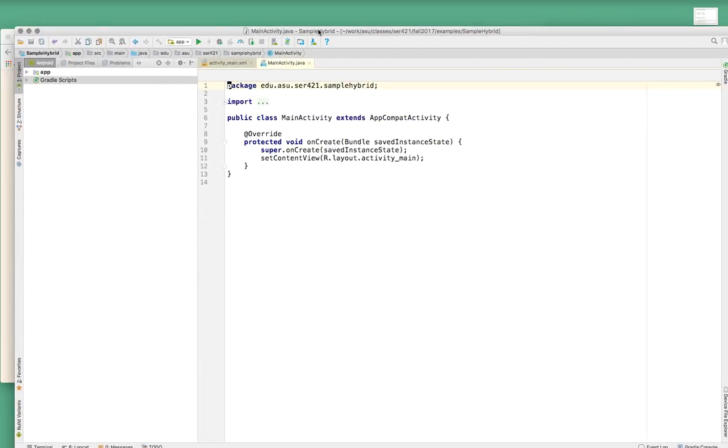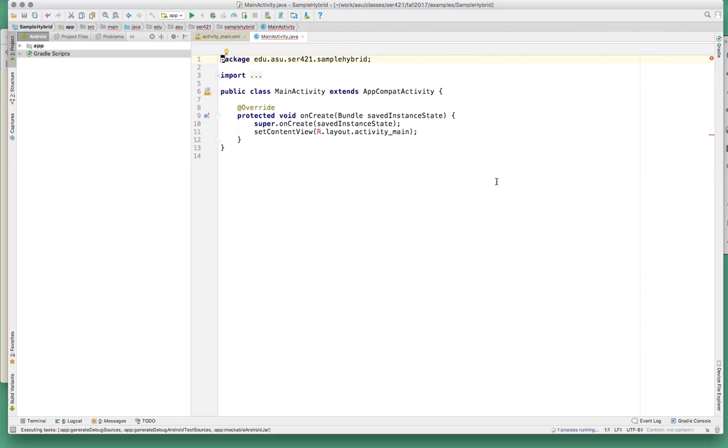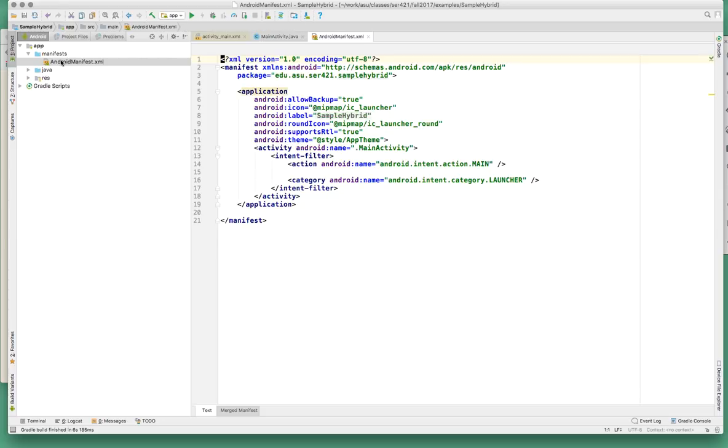Let me drag it into your view here, get her all lined up, and there we go. So we have a very basic activity right now. Of course, it doesn't do anything. Again, to revisit what it actually creates for us, we have our Android manifest. All right, it launches our main activity. You see this intent filter.